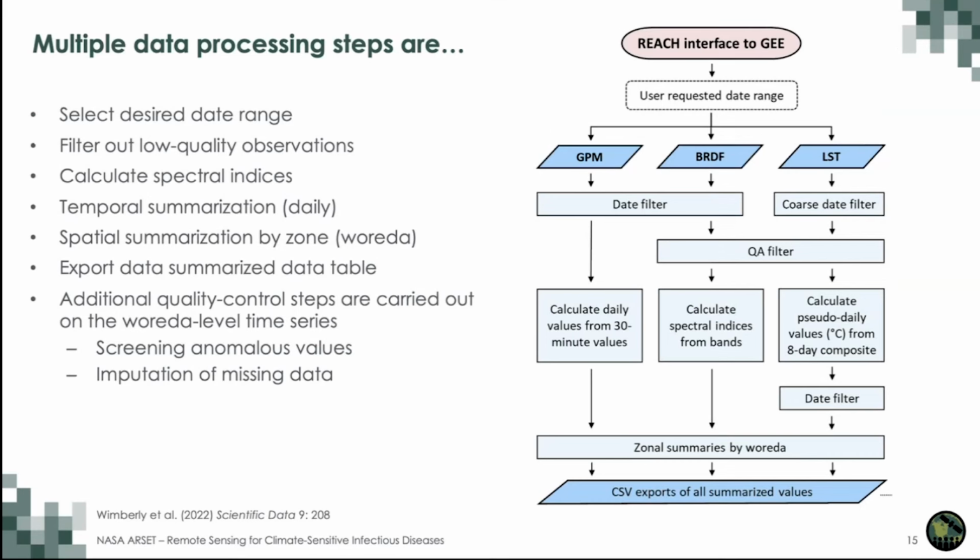Warda here is essentially the spatial unit or district in Ethiopia. It's the spatial resolution at which we have the malaria case data, so we had to connect it to that spatial resolution. And again, these are all pretty basic operations that you would apply to gridded spatial data. But the challenge is that they need to be done on potentially a lot of data, and they need to be repeated, replicated over and over and over again to be able to make forecasts on a regular basis.